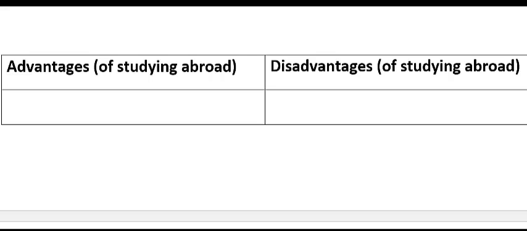Already I've organized my ideas into these broad categories, and I'll be able to see at the end of my brainstorm whether there are more advantages or more disadvantages. If you wanted to, you could even include your opinion or your thesis, because that's what the essay question asks for, your opinion. Then, in the second half of the essay question, it asks you to offer advice. So again, down here, all I have to do is write advice. And in this part of my brainstorm, I'll think of all of the different pieces of advice that I can offer to a prospective student. So a student who's intending to study abroad.